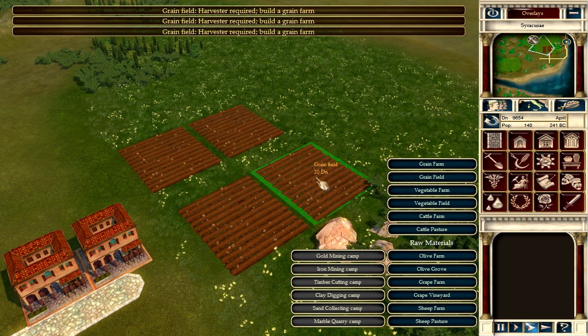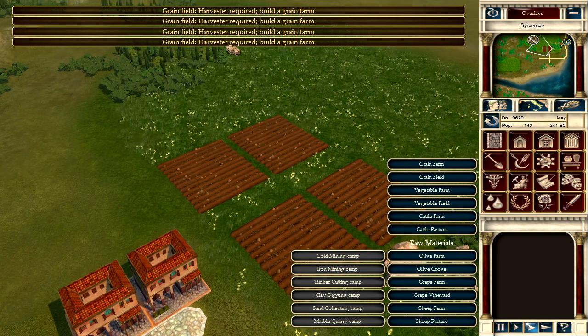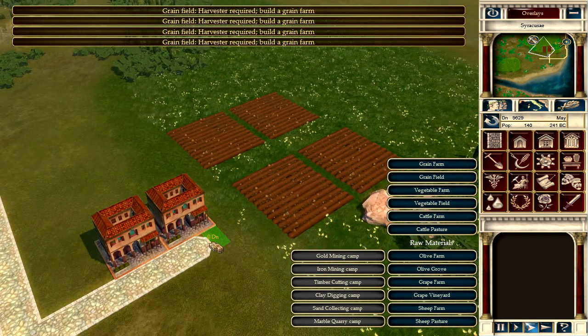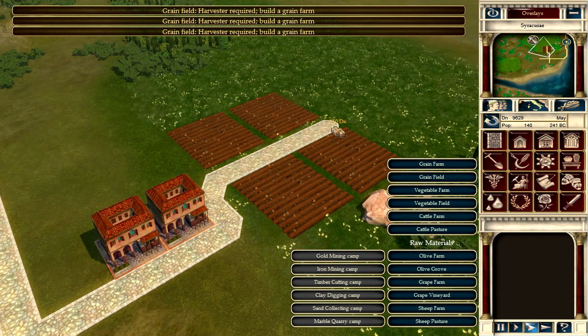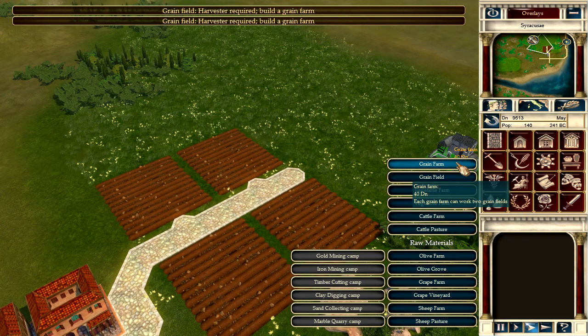Scooch a little bit. Alright. Cut a road through there. Now we need a harvester. So we need to build a grain farm. Make sure those are connected. So we got grain farm here.